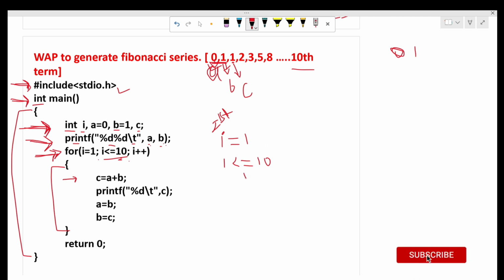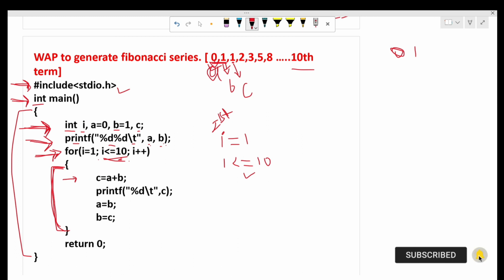So this condition is true, and the block of statements written inside the curly braces will be executed. If the for loop condition is true, at that time the block of statements will be executed.